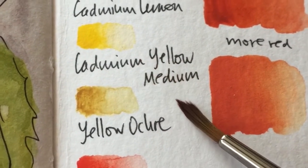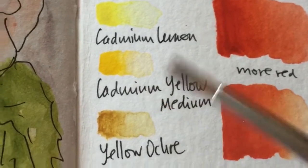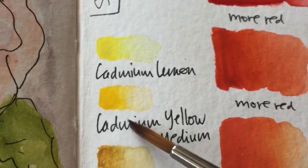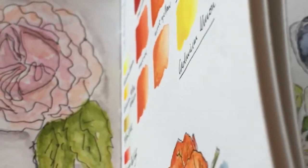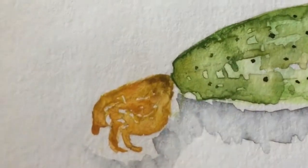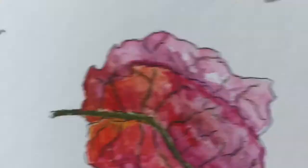Cadmium yellow medium has really messed things up for me so many times. It's opaque — so there are two opaques in the pocket palette: this one and cadmium red light. When I put these two together it just wouldn't work. Here's the baby cucumber flower illustration — it just looks very flat, no watercolor flow, no spreading, no beautiful little patterns. It happened a few times, so I decided it was time for it to go.